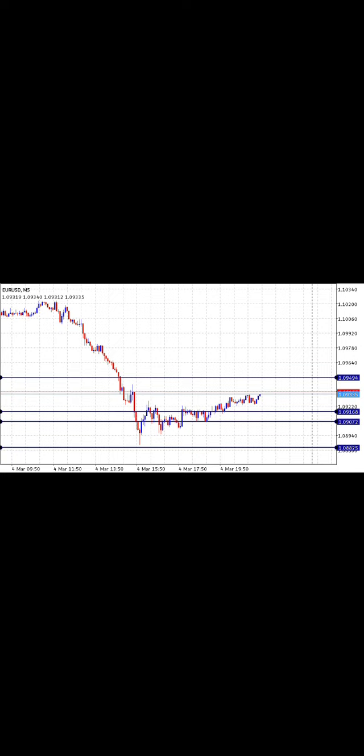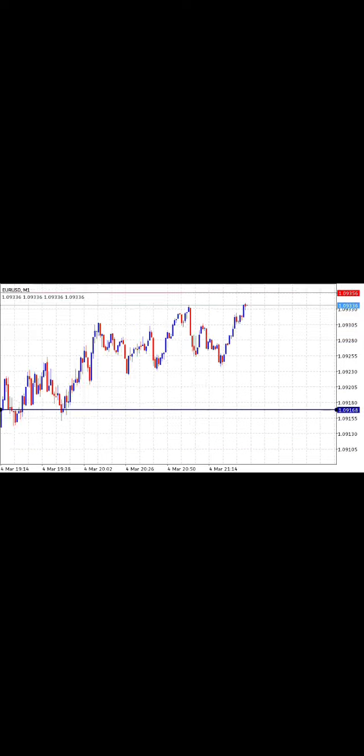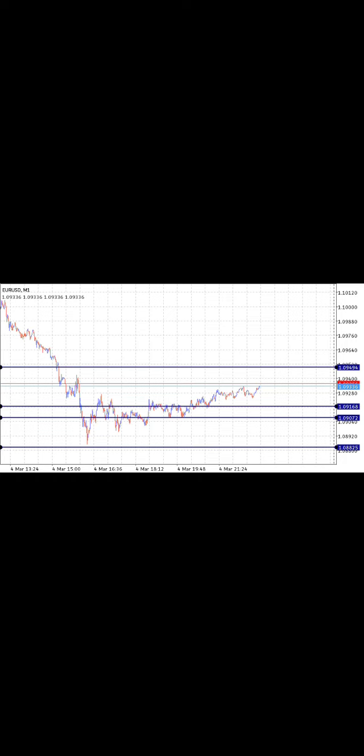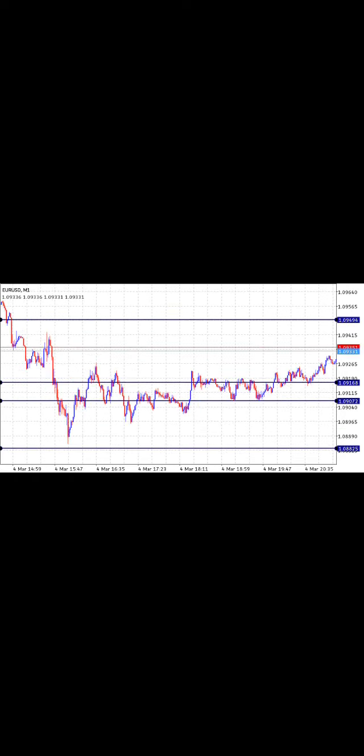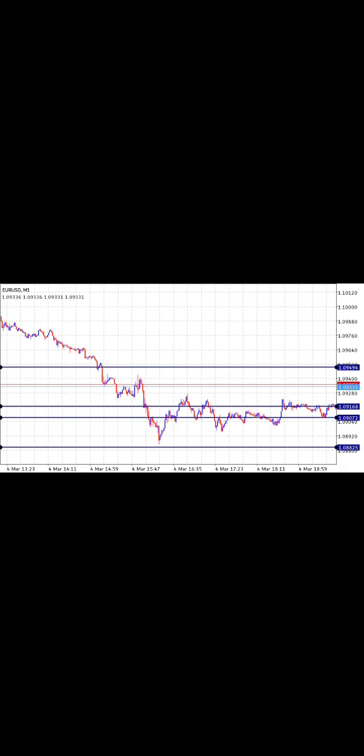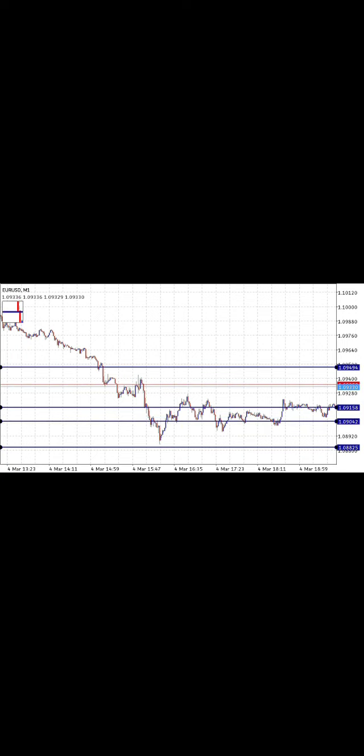If I don't want to use the 5 minute, I can go to the 1 minute. In the 1 minute, I would have already even entered the trade. In the 1 minute, you can see price came here, created a structure. This is a structure. I told you the analysis on any time frame is the same, no matter how small, a structure is a structure. You can see a structure here. So this will be my order block: the red candle before that structure, which is this red candle here.